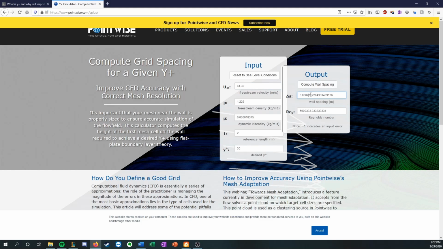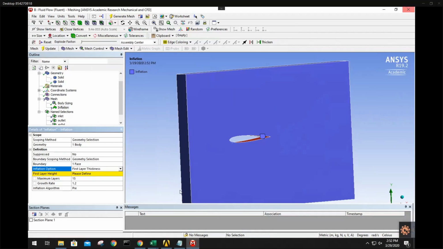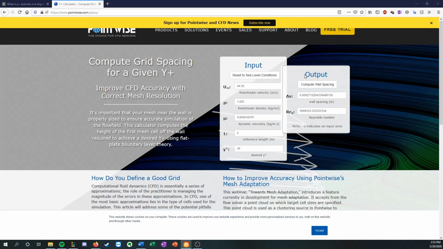And so for me, it's about 0.27 microns, or 0.27 millimeter. So let me see, is this in meters? This is in meters. So I want that 0.00027. Is that 0.00027?